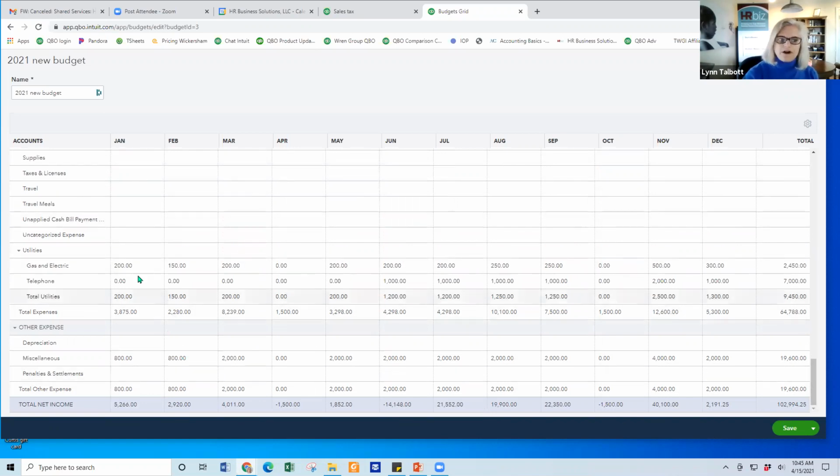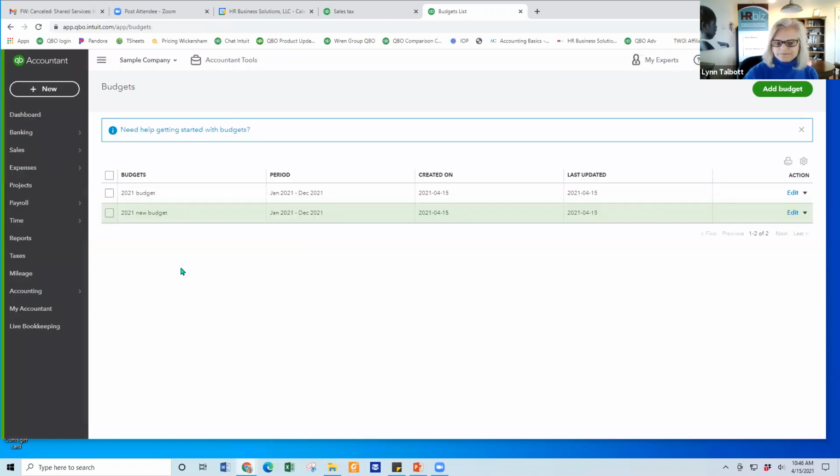So let's say we've gone in here, we've created our budget, we like it. You can edit it anytime. And budgets, as you know, are just an estimate and a guess, because who would have guessed last year's budget would have included all this, you know, pandemic and Zoom meetings and things like that. So you can change your budget at any time. And so I'm going to click save and just get out of this particular budget now that we have it saved and everything. I'm going to X out.